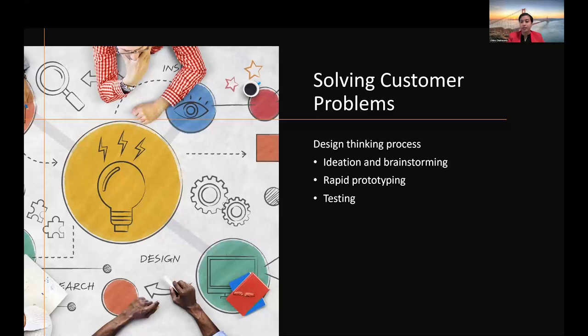Prototyping: show your ideas, get feedback, and iterate fast. It does not have to be a pretty high fidelity mockup, but it needs to be clear to the user to understand how you are going about it. You could use a low fidelity mockup like in Balsamiq or Figma to start collecting user feedback from the end users directly. The third is test. Try it out, show features to users to identify strengths and challenges in a proposed solution. Failure is totally okay, but iterate and go back to step one after that.